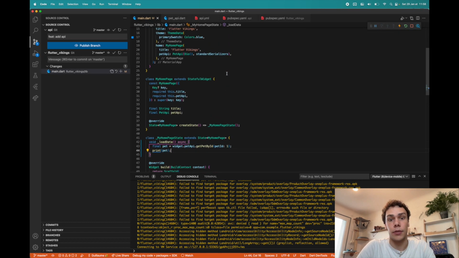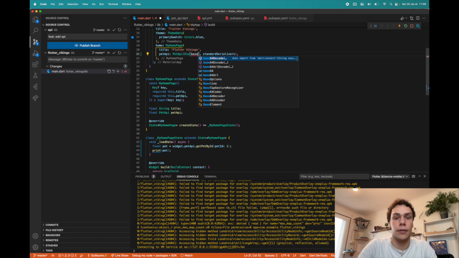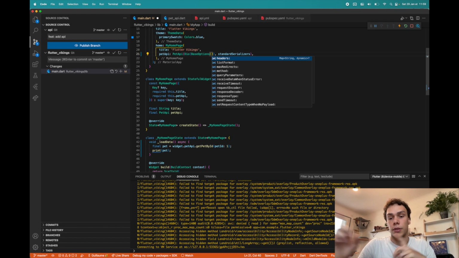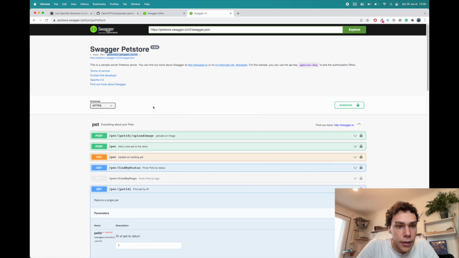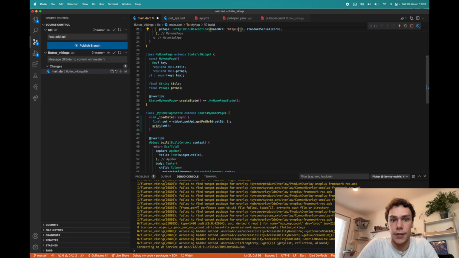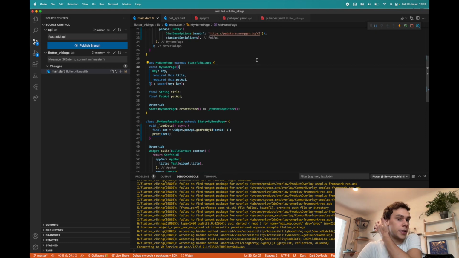openapi is made to be reused depending on your environment. For instance, you have a prod environment, a dev environment and a staging environment, and you might want to check which environment you are in, and based on that, be sure to have different calls. So in Dio you can add a base URL. So I will just go right here, copy paste swagger.io, and add HTTPS. So yeah, we should be good.